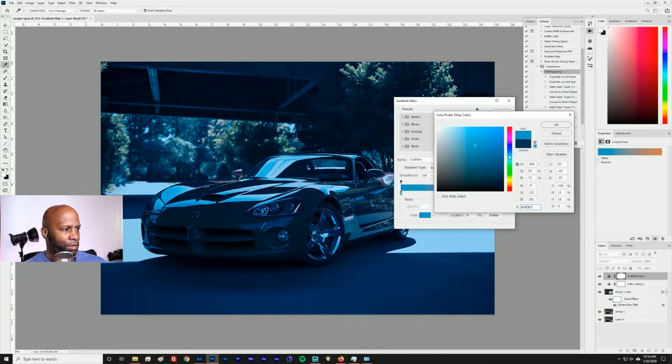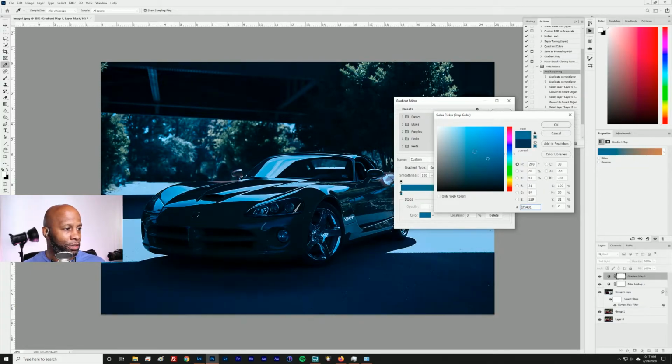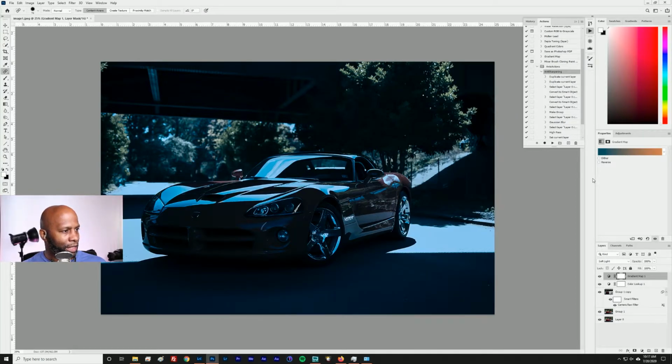As we play around with the blue hues, you'll notice your screen changes in temperature and overall feel. And it's just part of the fun and the experiment. When you're doing edits of an image, you get to play around with it. And I like that Photoshop allows you to preview the changes before you commit to the changes. So I'll click OK. All right, so that's looking a lot better, and I think I can work with this, but I'm not done yet.